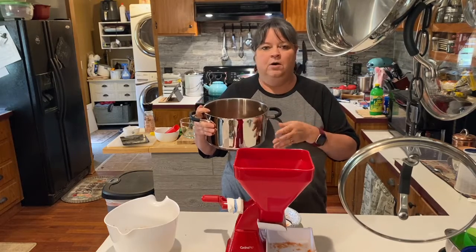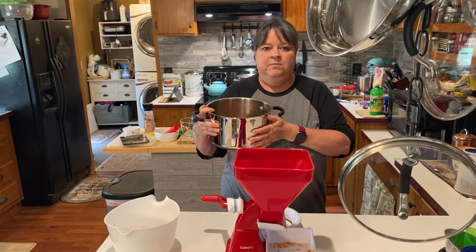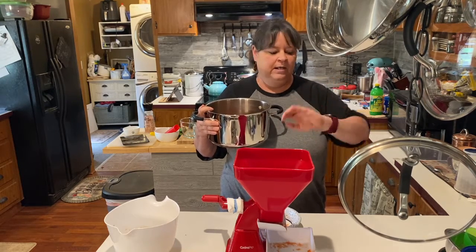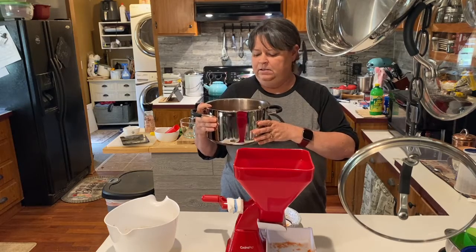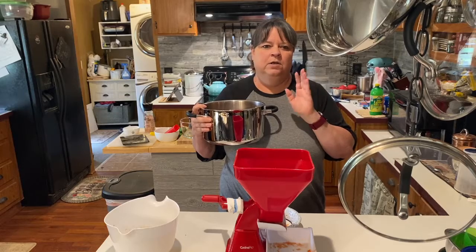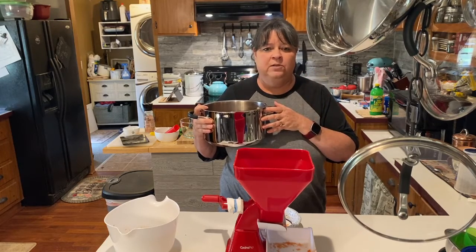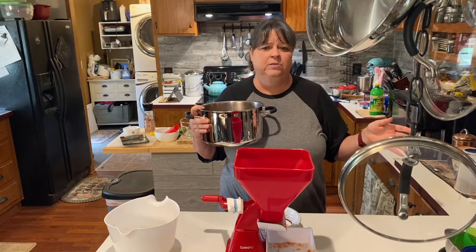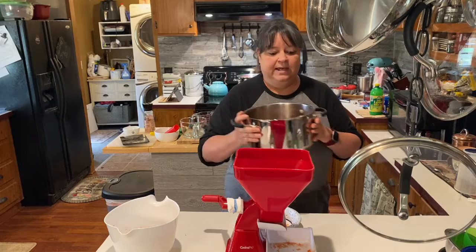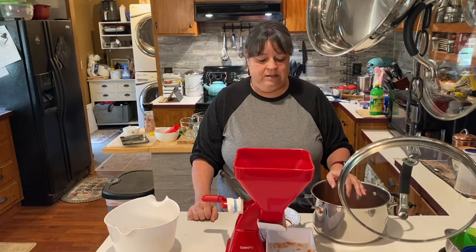So I'll get all the juice into here, and then I'm going to let it cook all day, possibly all night. I mean, it's pretty early, so we'll see. It can be day, night, however long, till the thickness you want to can it at is fine. Some people just can the juice and then they thicken it later when they're going to use it to cook. Totally up to you. All right, so once that is done, I will can it up. And that's it for me on the sauce.